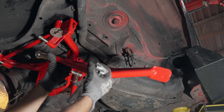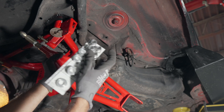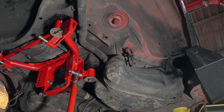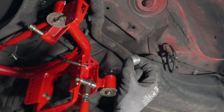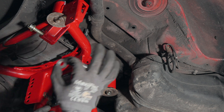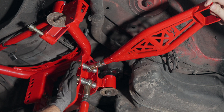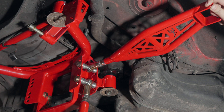Here we have the true coilover-style rear upper control arm getting installed onto the E36 — same installation for the E46. Grab the misalignment spacers from the hardware pack and insert them into the bearings on the control arm. Because this customer is using the apex subframe, we'll use the bolt supplied with the apex engineered subframe, followed by a medium and thick washer, then the control arm, and finally a medium washer on the other side. Torque to 20 to 25 foot-pounds for the apex subframe, or factory specs if using the factory subframe.